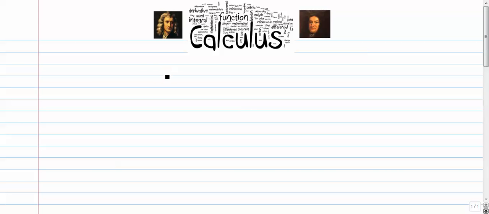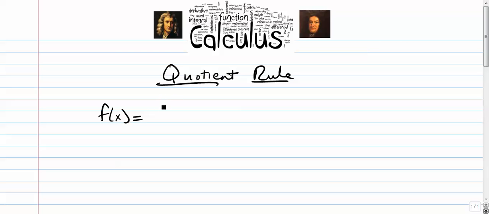Another derivative video here. We took a look at, in our first video, the power rule, then the product rule, then the chain rule. So now we obviously want to take a look at and learn a little bit about what happens when you have division, when you start with a function that has division in it. For example, if you have 2x to the fourth divided by 3x to the third minus 6x, the quotient rule is kind of interesting, right?